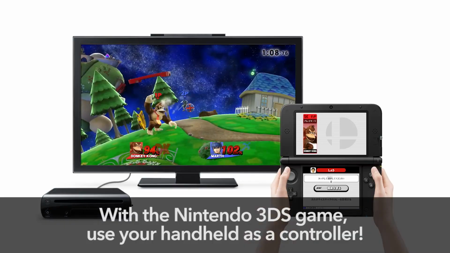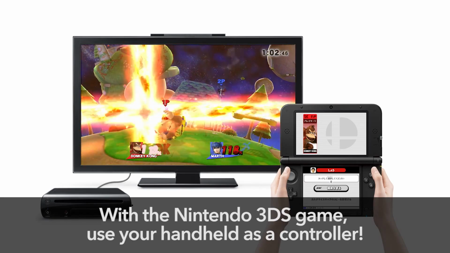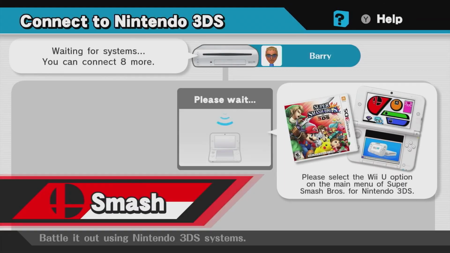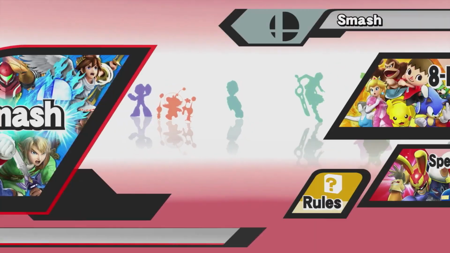If you have the Nintendo 3DS version of the game, you can use the handheld to control your fighter in the Wii U version Smash Mode. Choose Nintendo 3DS on the Wii U menu. Then on your portable, choose Wii U. Then you just navigate the screens. Simple enough, right?